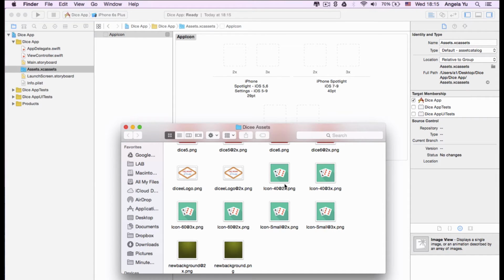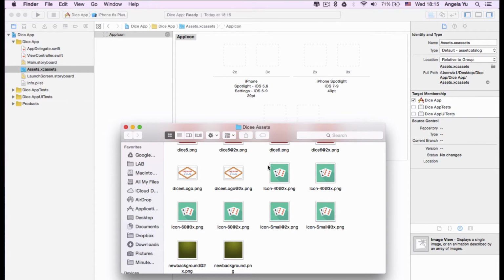If you look at the naming of the images, they say something like icon 40 at 2x. So that's a 40-point icon at the 2x size. Now, what does that mean? When you write @2x within a file name, just before the .png file type, you're telling Xcode that this image is optimized for a Retina screen.